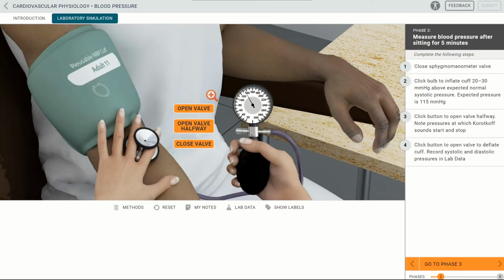Another tool that we use for lab simulations are literal experimental simulations. The same software that I showed you before for the adaptive reading assignment also contains simulated labs. Here we're measuring a patient's blood pressure. This is something that we've previously done face-to-face, but we can simulate just as well. After I open the valve, we can see pressure dropping, and you can't hear it, but you can see this little line showed up when I first began to hear Korotkoff sounds. This indicates that our systolic blood pressure is just a little bit under 120, and our diastolic pressure, which showed up here, is right around 70 millimeters of mercury.